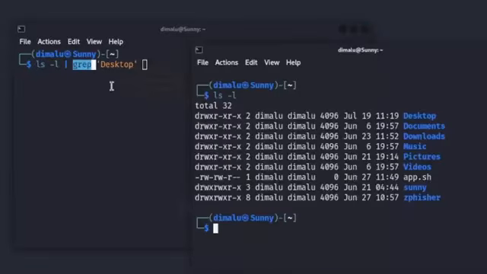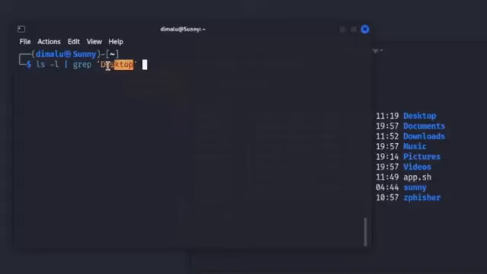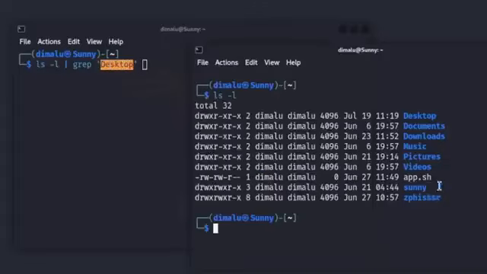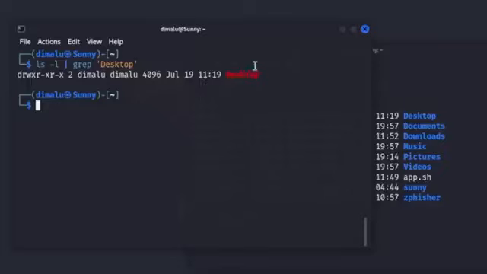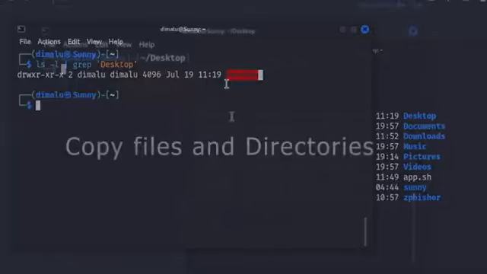Then grep command will search for the word desktop in this output, and if it finds a match, then it will list that line. Press enter. As you can see guys, it did find the word desktop. So the directory desktop does exist. So that's how guys the piping works. You can literally take output of any command, then pipe that to another command.